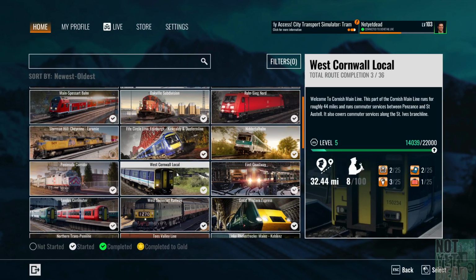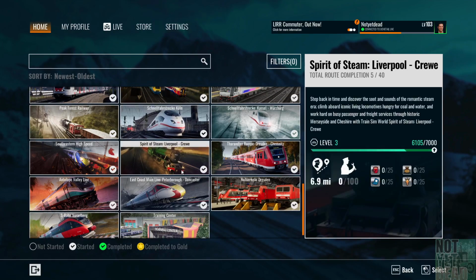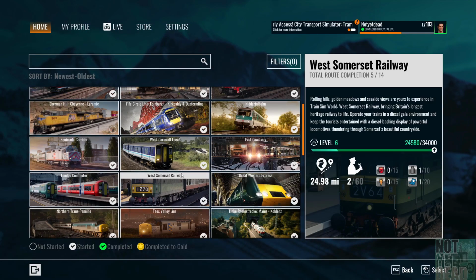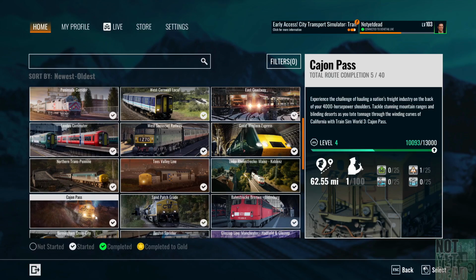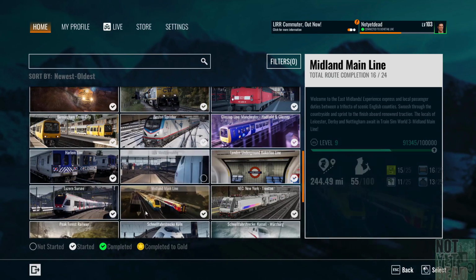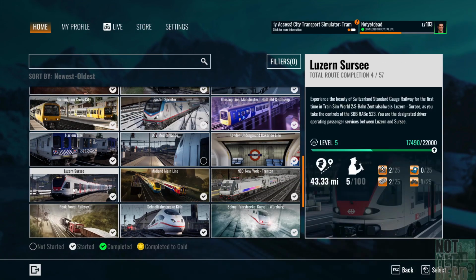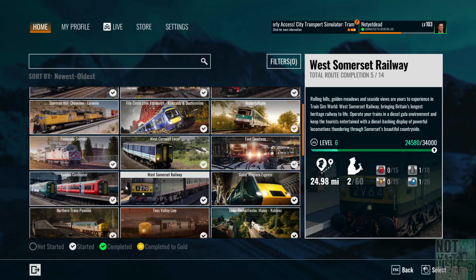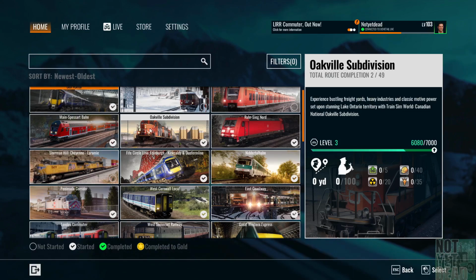Anyway, Train Sim World 4. I've got lots, not everything, and frankly more than I can ever need, but I can't help myself. I like new places and new things. In fact, there's only one set that I'm not that bothered about. The only reason I've got Sherman Hill is because I think it was free recently. Cajun Pass obviously came with Sand Patch 2, and then of course we've got the new one, Antelope Valley, which I do really like, but the other US ones I'm not so keen on, so I'm not buying any more. That's the Sand Patch I was really enjoying, but that was a long time ago and I've done a lot of it. But yeah, we've got all sorts. Oakville. That's it. Oakville and Sherman.